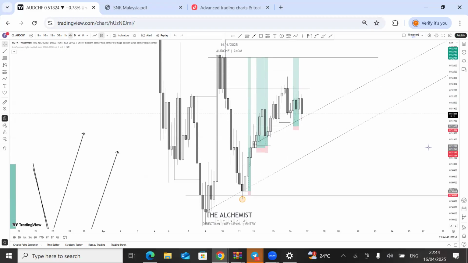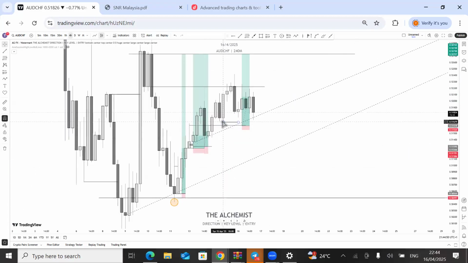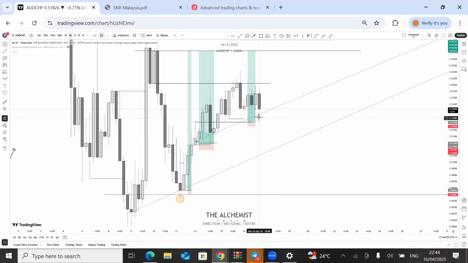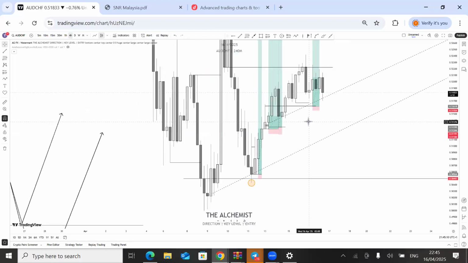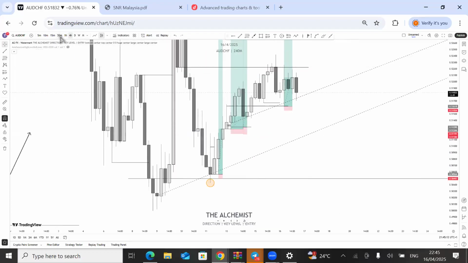So what is likely going to happen? If this low gets taken out, this one gets taken out, we have a bearish flow in the market. If this low gets taken out, we are going to be bearish. We have to start looking for confirmations because it has broken down. Wait for a re-entry to any QMR or any support zone where we want to take our trade from here. Hope I'm making myself very clear.